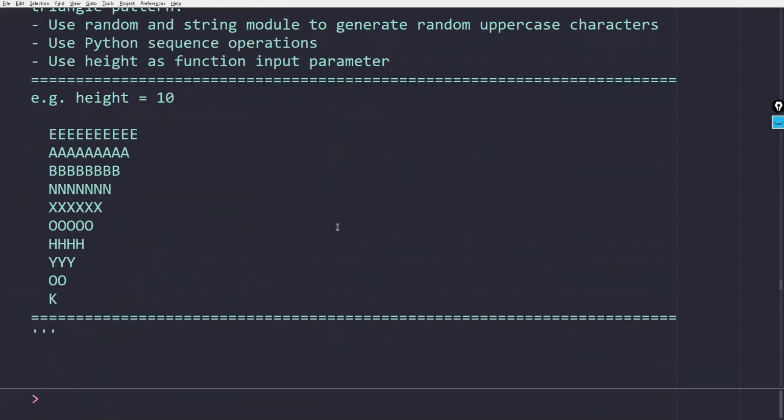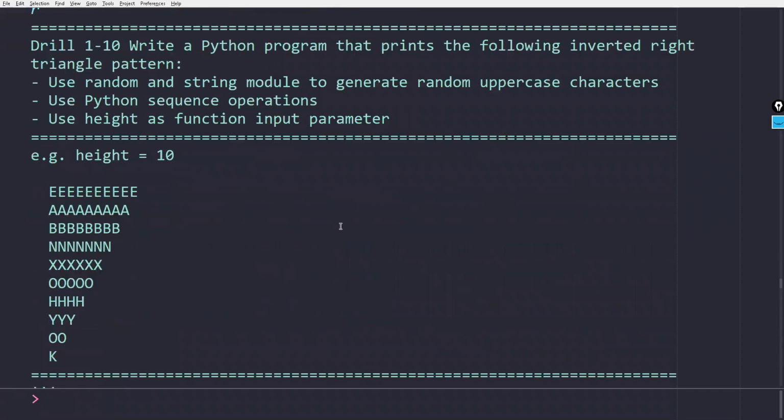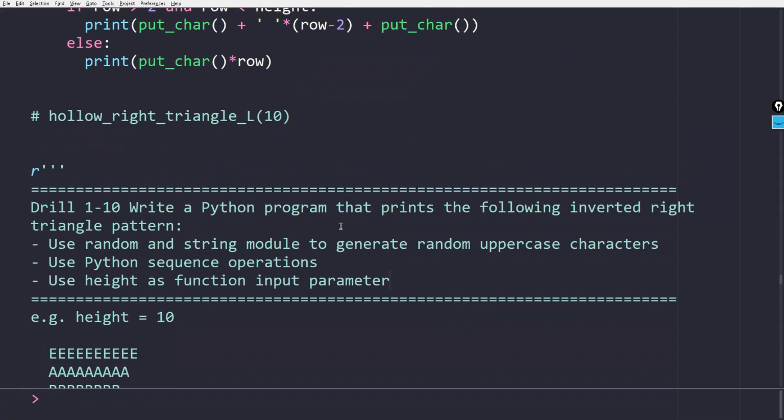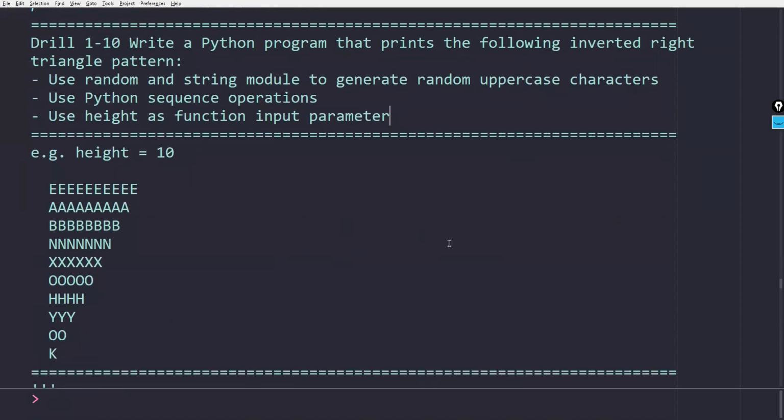Well, in this case, this is an inverted L. Again, please try this yourselves as well.